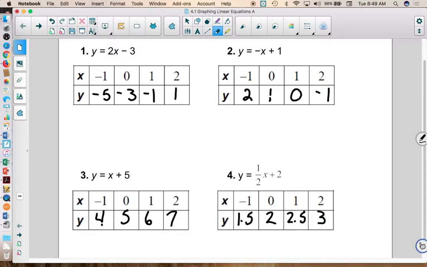All right, but in order to graph those, you needed 2 points. You needed an ordered pair. Now, with these function tables, do you have ordered pairs that you could graph if you wanted to? Sure you do. And that's what we're going to be doing, but that takes a little bit of time. There are ways that you can graph it and not have to use a function table at all. And that's what we're going to be working with here.